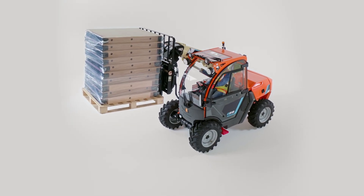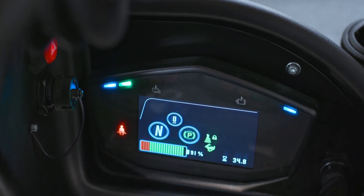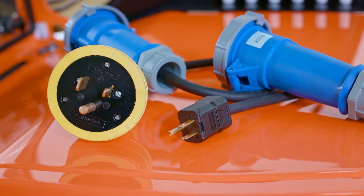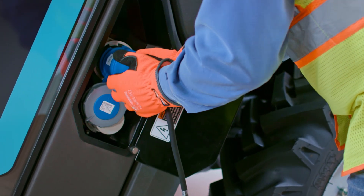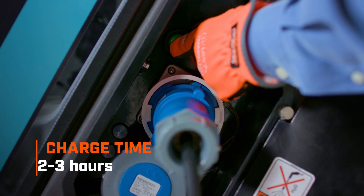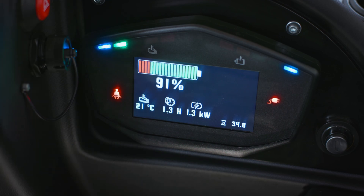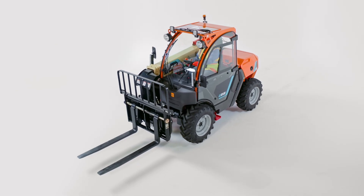Once at work in the E313, the intelligent battery monitor signals when it's time to recharge. The onboard charging system and dual adapter options for both 110 and 220-volt outlets make recharging simple. Get a full charge overnight with a 110-volt power source or in just two to three hours with a 220-volt power source. And with regenerative braking, you'll rebuild available power while minimizing brake wear.